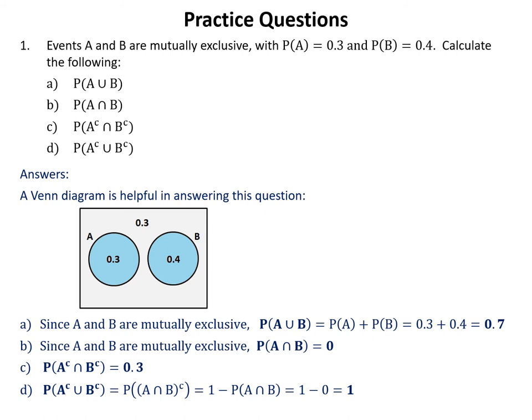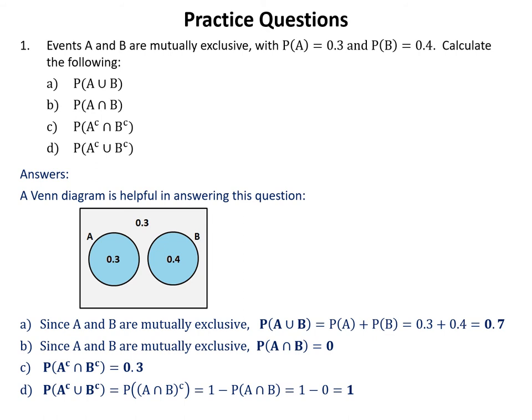And finally, for part D, here we have a union, which doesn't work as easily. So this is not just a simple matter of looking for one of the distinct regions in the Venn diagram. We have A complement union B complement. So one valuable approach here is to use the idea of the complement, which are the rules where if you apply a complement to a set of brackets, it makes all of the pieces inside opposite. So if we look at A complement union B complement and take the opposite of all of those, which is A intersect B, then we're looking for the probability of the complement of A intersect B.